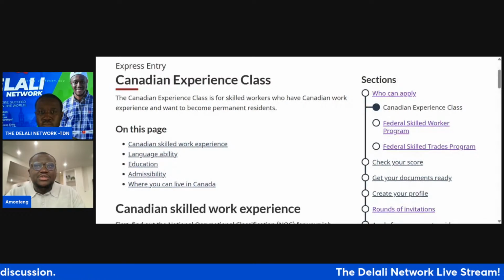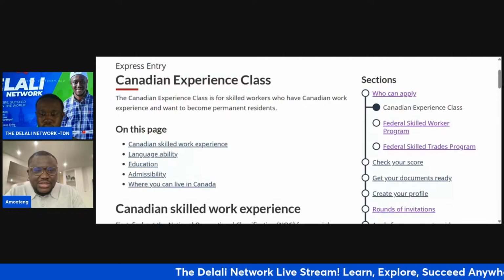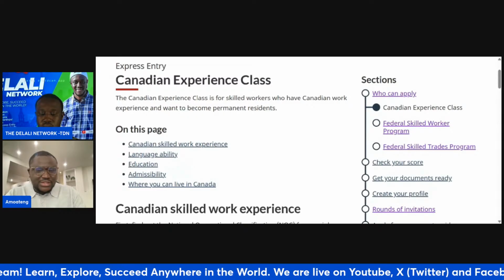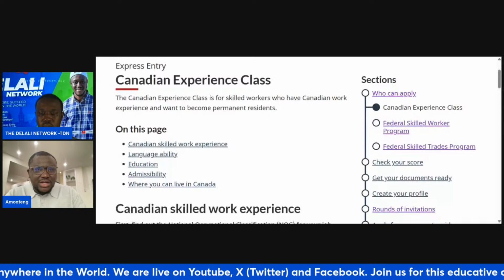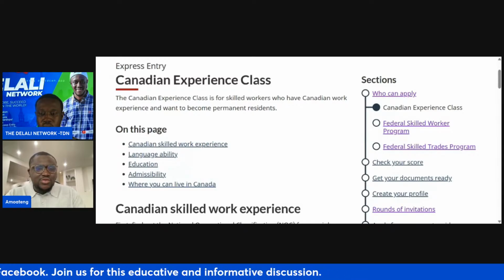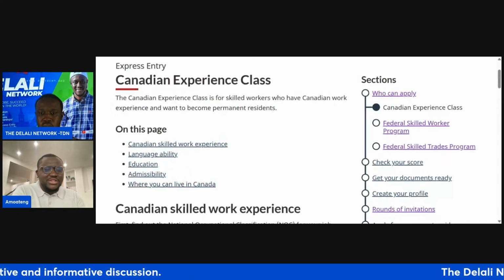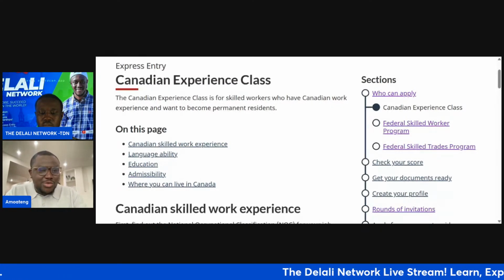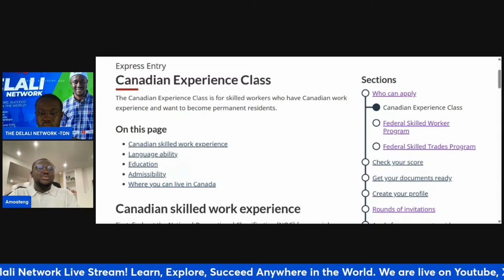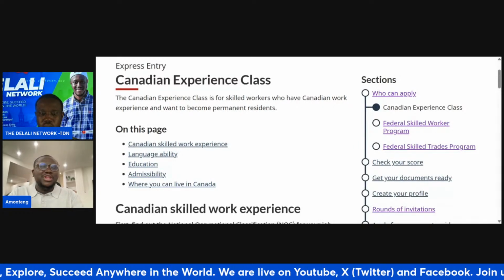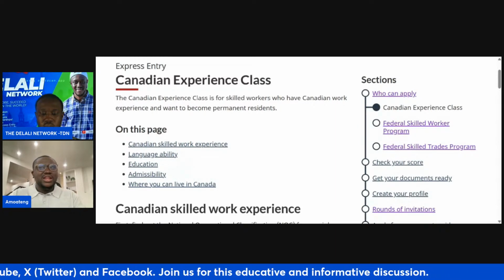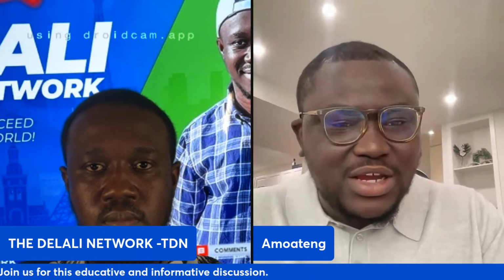So if your occupation or your experience falls under those tiers, and then you have 1 year Canadian work experience, there's a way that they measure that 1 year work experience. In terms of hours, they say it should be 1,560 hours. So 1,560 hours make 1 year Canadian work experience. This 1,560 hours could be cumulative, right? Meaning you can get, let's say, 200 hours here, 300 hours here, 400 hours here, accumulate them, and then you get that 1,560. It does not have to be just one place, with just one employer. It could be with several employers, right?